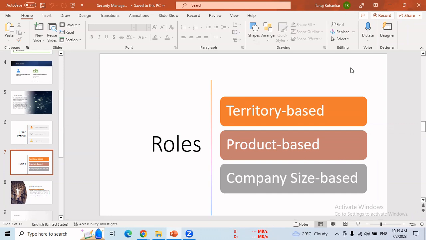Indian Railways works on a territory based hierarchy where we find the Southern Railway, Northern Railway, Eastern Railway, Western Railway, Middle Central Railway. Then we have Konkan Railway, then we have Central Western Railways. So they have divided their company based on territory or region.